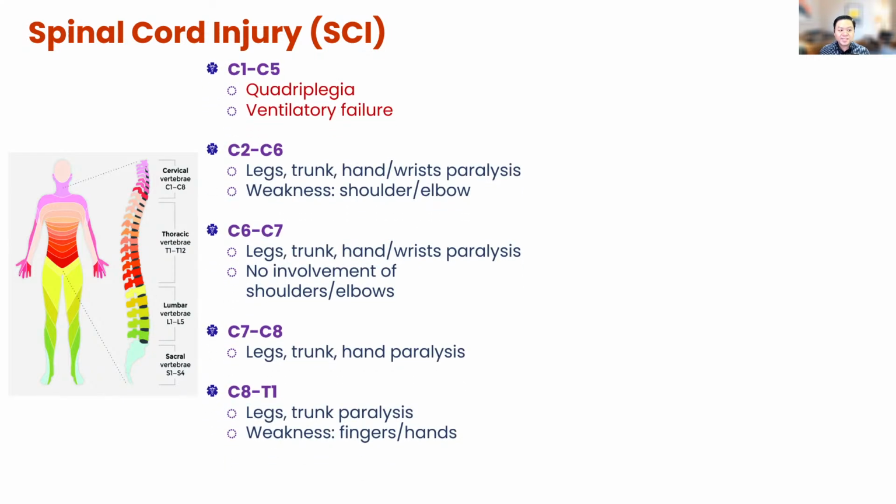Now let's talk about the C1 to C5 injury. Here you're going to expect the person will have quadriplegia. All four extremities will be paralyzed. This is simply known now as tetraplegia, which is the newer term for that. And we also have acute respiratory failure, especially since the phrenic nerve is the nerve that innervates the respiratory muscles. Remember, this can severely impact vital functions, especially breathing.